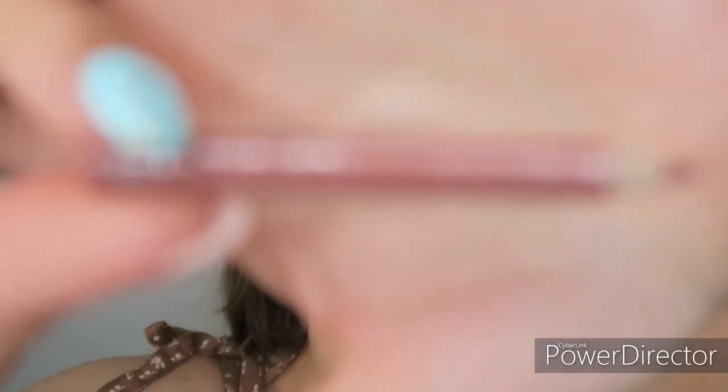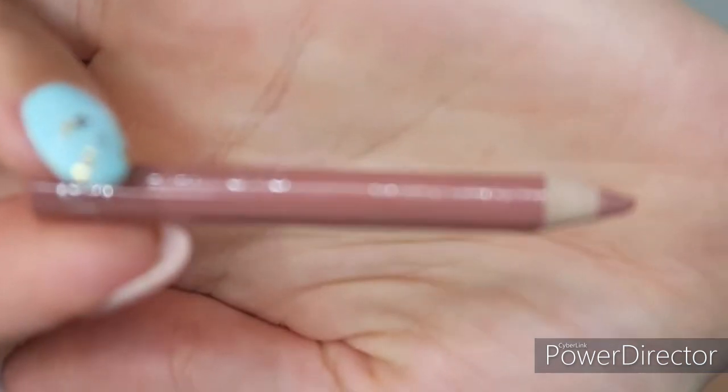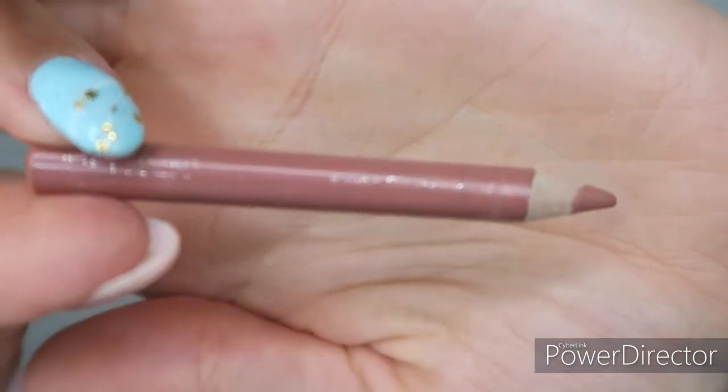Perfect. Now I'm going to be using this teeny tiny little lip liner. This is also a Rimmel one. It is in the shade 49 Neutral. I don't know if you can see it. It's so tiny. I have this one in my kit as well, and this is actually from my kit. Once they get quite small, they're just a little bit annoying to have in there. So I just purchased a new one and this became mine.